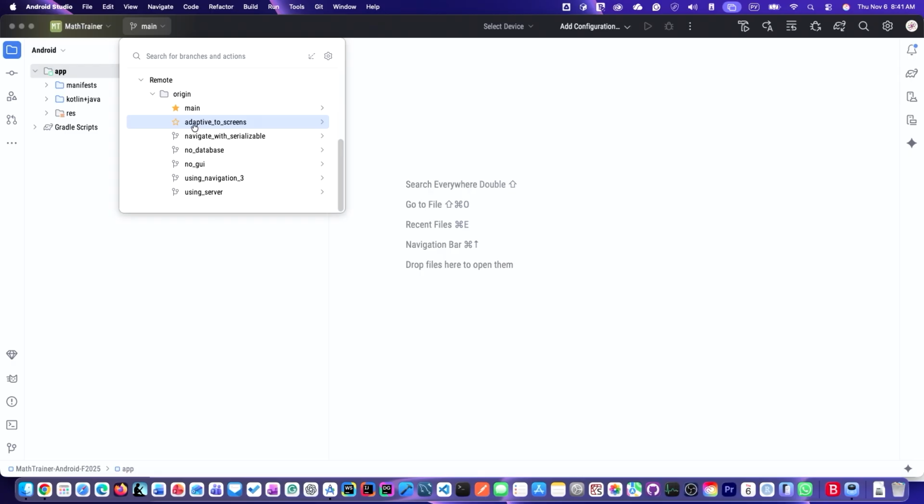And adaptive screens, I will retire most of the code because navigation with navigation 3 is different. Especially for larger screens, when we want to show more than one item on the screen, like a list and details at the same time. And list and details are done differently in navigation 3.